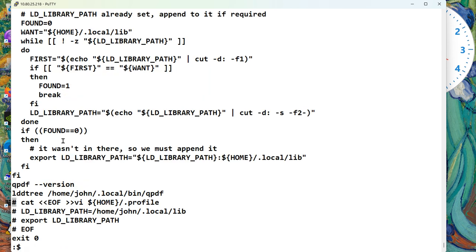And of course, we need to do this stuff if that was true. So we need to move this.